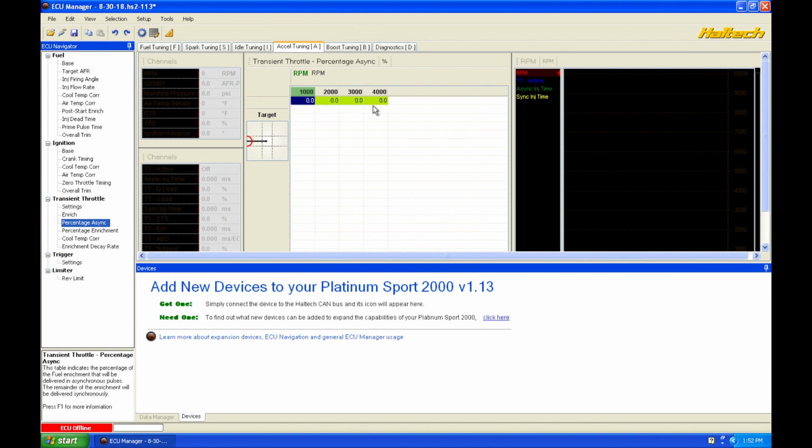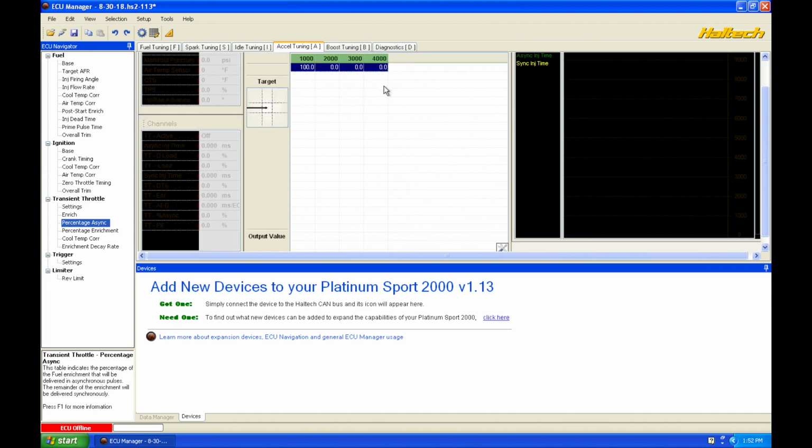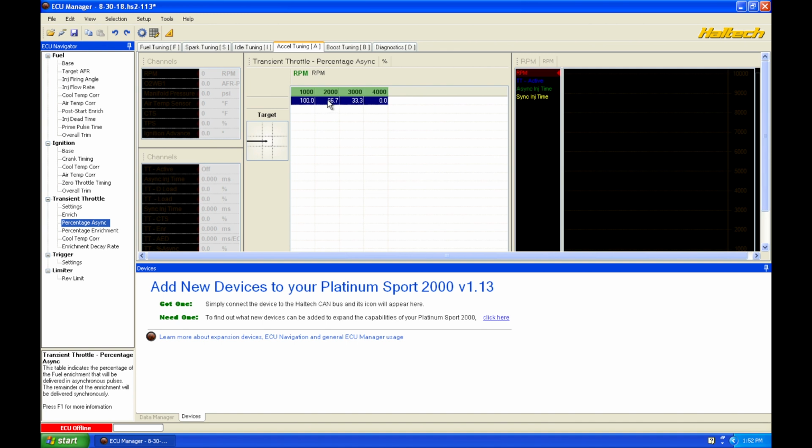So I typically set this table up starting at 1,000 RPM here. 100 is the highest we can go. I typically go about 100% here at 1,000 RPM, and then I'll transition it out to 0 at 4,000. If I just select the whole table, click L, it's going to linear interpolate. So I'm going to be able to watch the status in my async versus sync time here as I'm delivering my fuel. So we're going to be able to easily account for what's going on and be able to tweak these values here. So this is going to be a good way to make sure that at higher engine RPM here, there's going to be just synchronous pulses because, again, we don't have the time available as our cycle time shrinks to be able to deliver any more additional injector pulses.